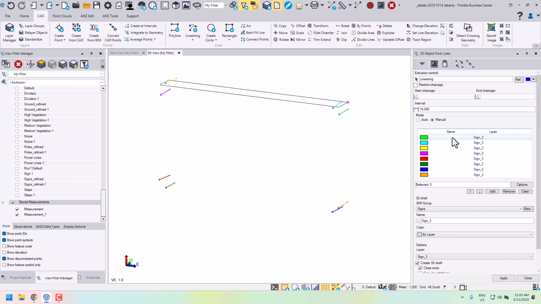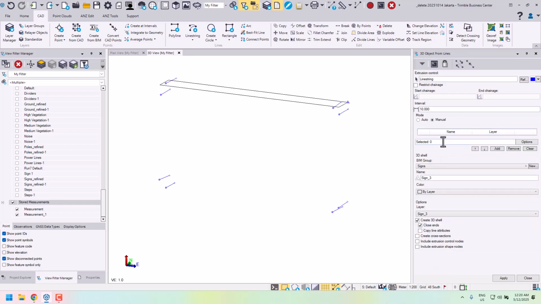Now, I find sometimes this doesn't always quite work the way I want it to. Let's try this again under manual. So we'll go 1, 2, 3, 4, 6, 8.